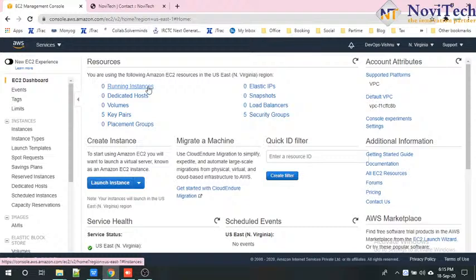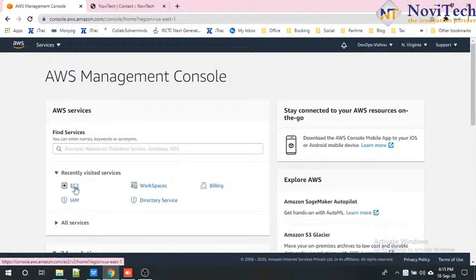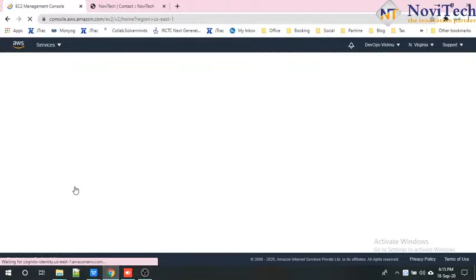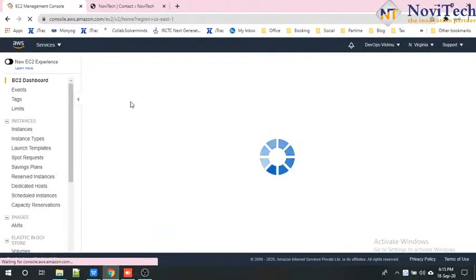Instances mean servers, and Elastic IPs and these kinds of things come into the picture when we create the server. Okay, we are all set to launch the Linux machine, so just click on EC2 and go to the EC2 dashboard.